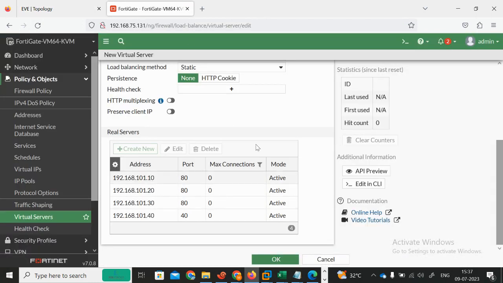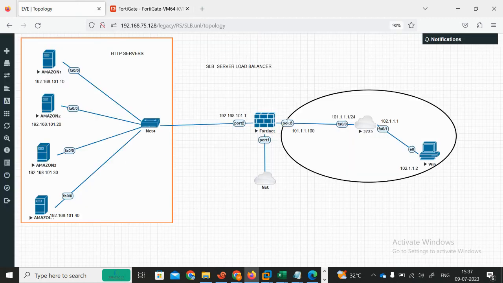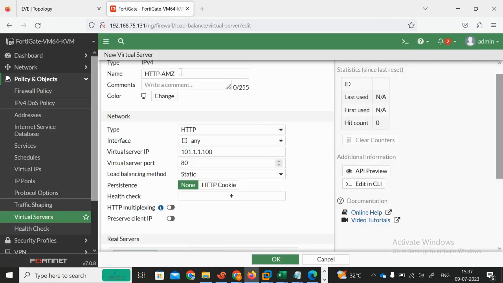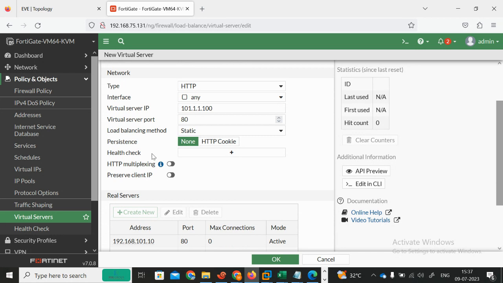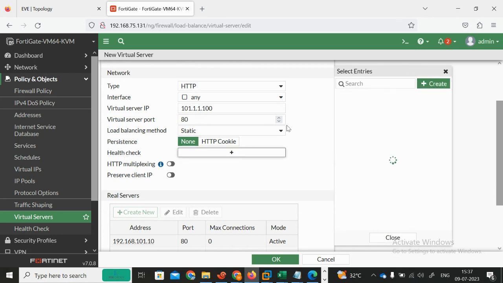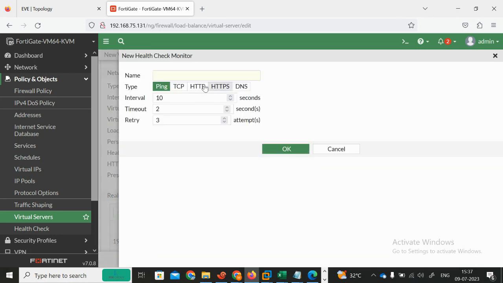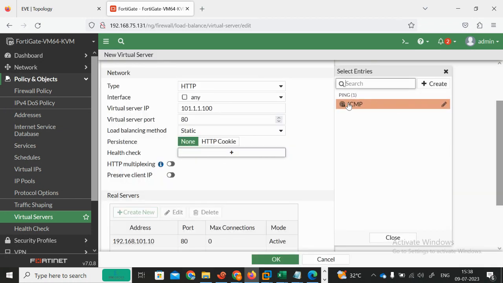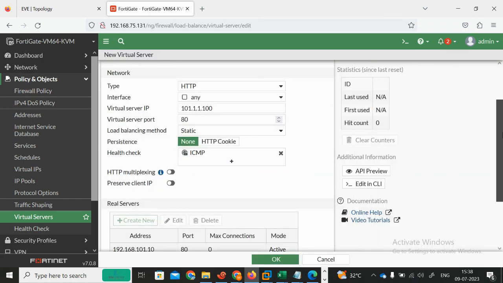Before sending, how does the firewall know whether this server is running in good condition or bad condition? For that we need to do a health check. Not before sending the packet, but every 5 or 10 seconds, it just checks with a ping, ICMP. Before sending any request to the server, it will check their health condition. Okay, clear.